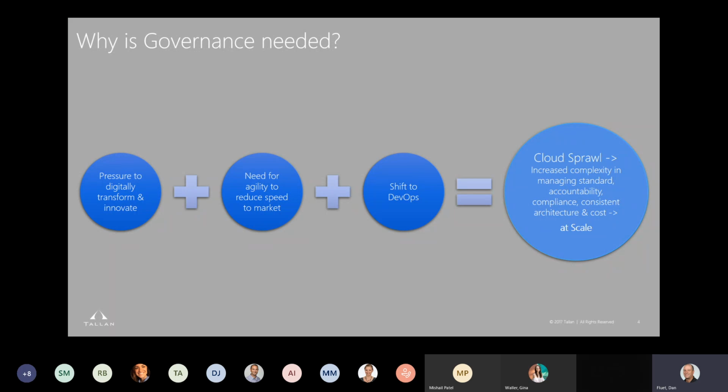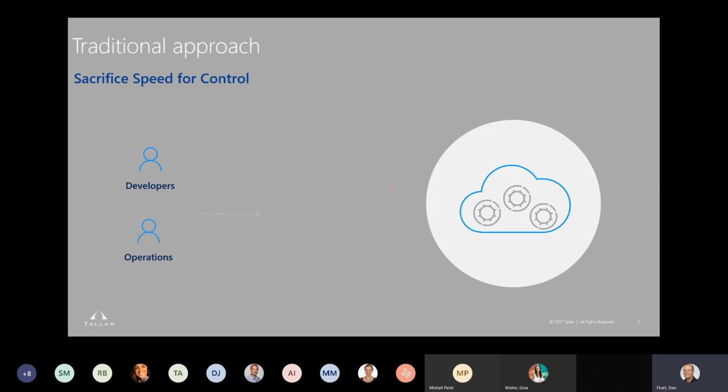A lot of times people have left the water running: they spin up a machine, do something with it, say, oh, that was real cool, and kind of forget about it. The machine's still sitting there, still running, still getting charged for. As you implement your governance policies, you can start to reduce all of those things.